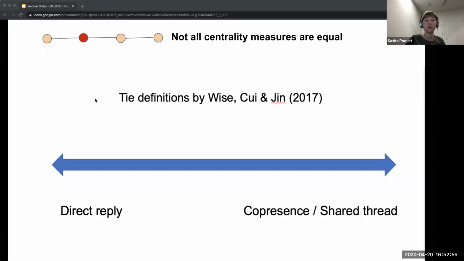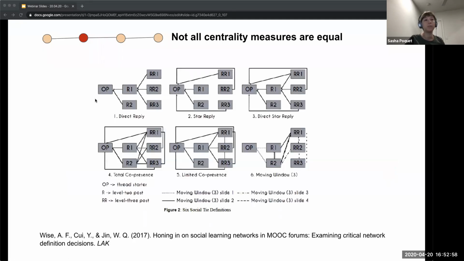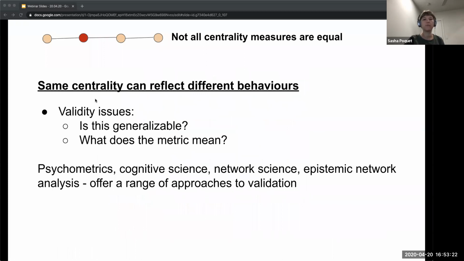And as the next slide shows, the learning analytics world is a lot more complicated than just two choices of what you do when you look at learner interactions in a socially shared space. So the networks can be constructed in a variety of ways. And so the evidence as to positioning in a network and relationship with the learning outcome can lead us to very different conclusions. On the next slide, I have a summary of the core message that not all centrality measures are equal. And ultimately the implication is that the same centrality on the same network can reflect different behaviors.